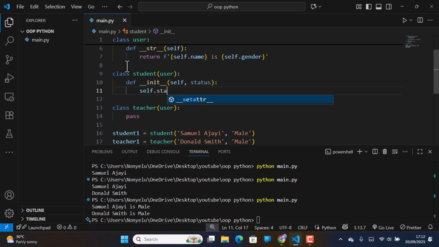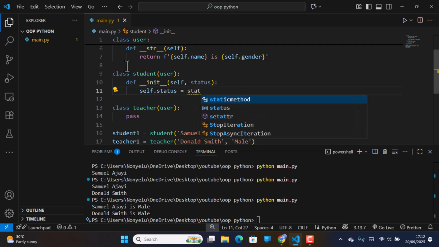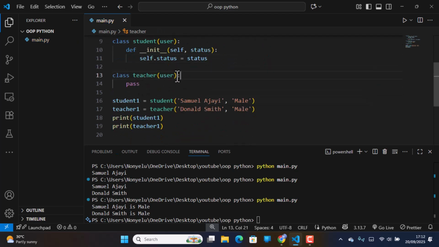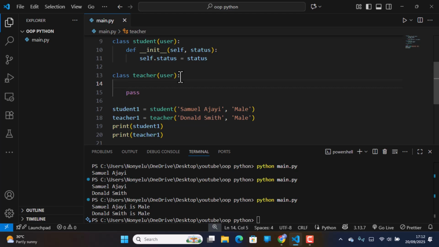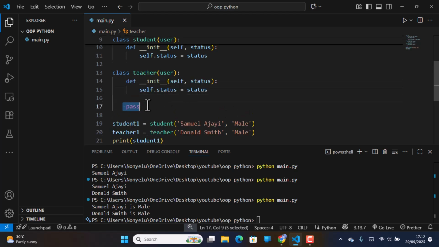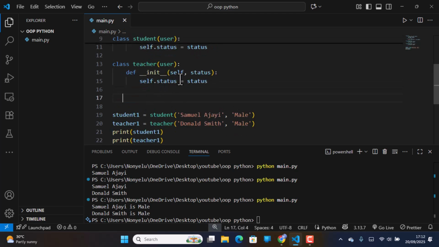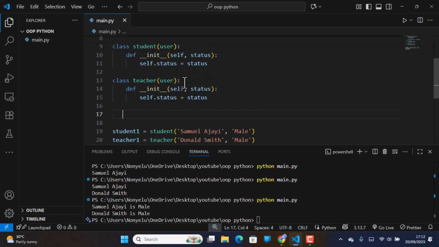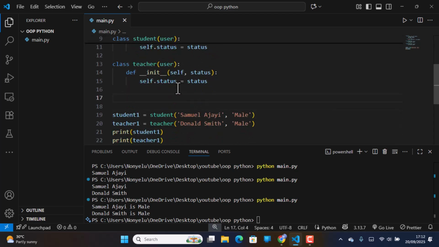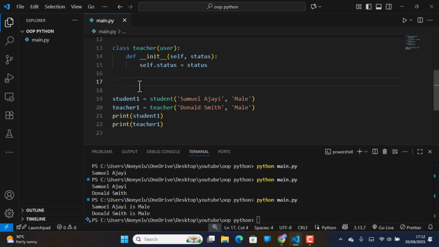Right here we can do the same thing for the teacher. We remove the pass and then we use status. Now if we call this and also pass the status of these teachers, we will receive those statuses.